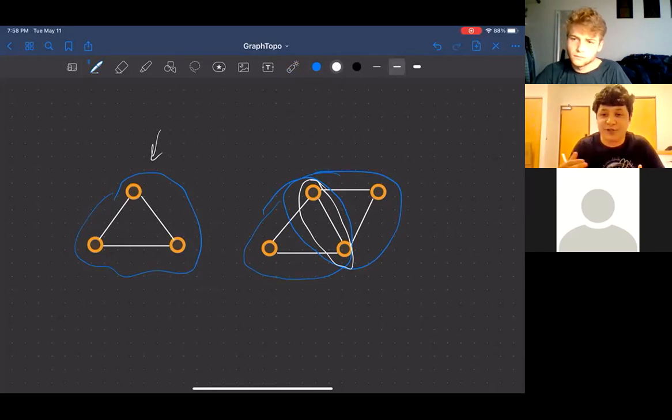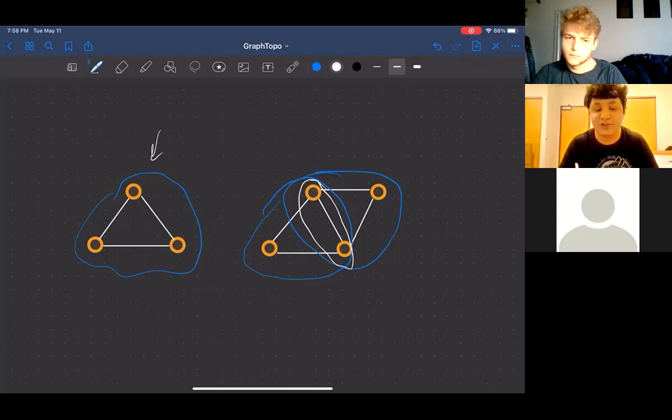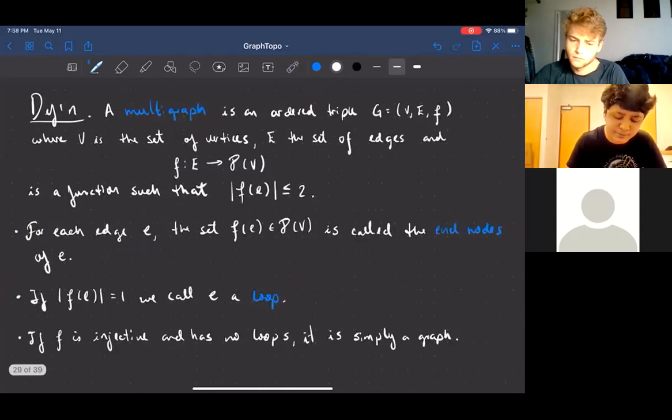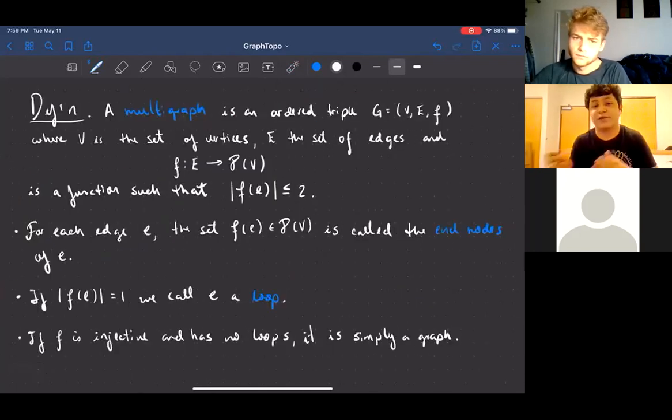But then instead of just considering the set of vertices on graphs, mathematicians decided to consider the union of the set of vertices and the set of edges. And it turns out that we have, in some cases, two solutions, and in more cases, quite a few solutions. So they did this for graphs and multigraphs. So first I'm going to define what a multigraph is.